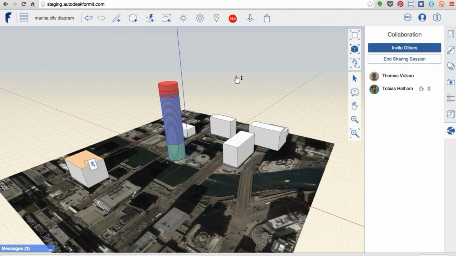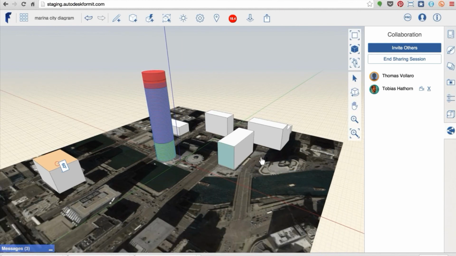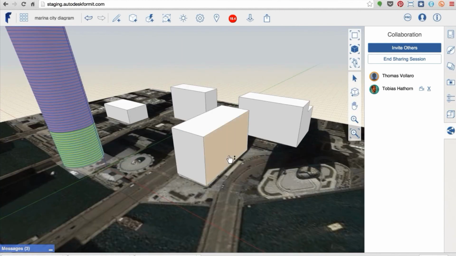Okay, so back to just a sidebar. I skipped over this before. So one of the things that, from a modeling aspect, is different about FormIt and the way we can interact with surfaces and faces is that you're able to push through geometry all the way through an object when you're pushing and pulling. So Tobias, you want to demonstrate? Yeah, I'll zoom in there and you can demonstrate that.